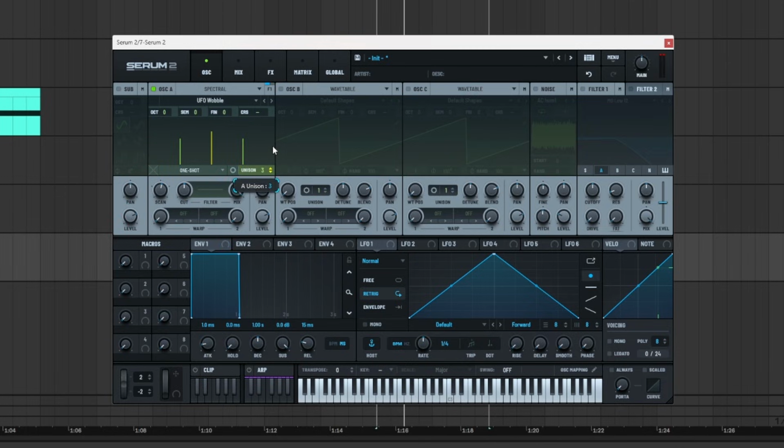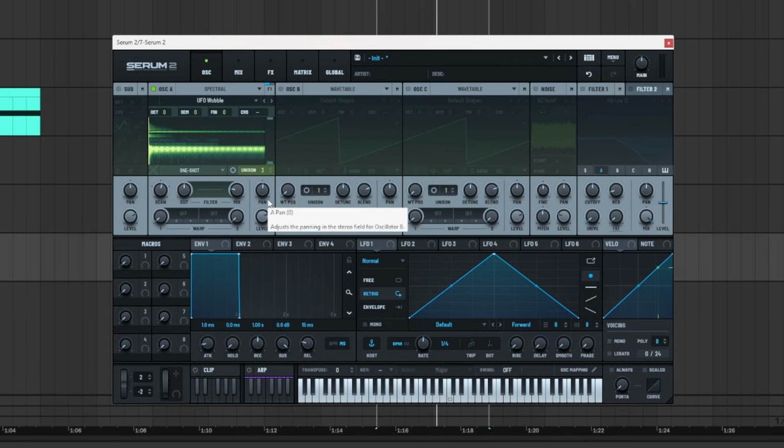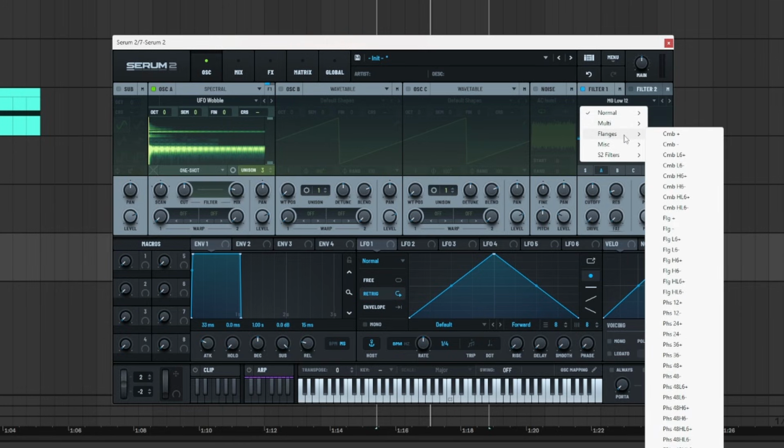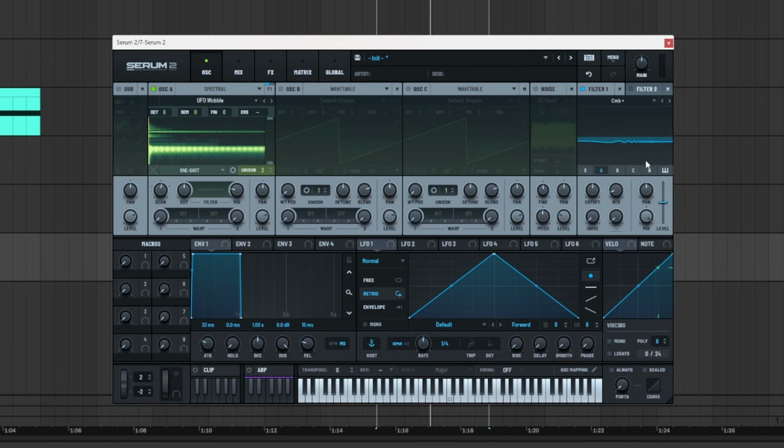You can try unison. Comb filtering can help imbue a sound with an undulating metallic quality, which can complement granular and spectral timbres.